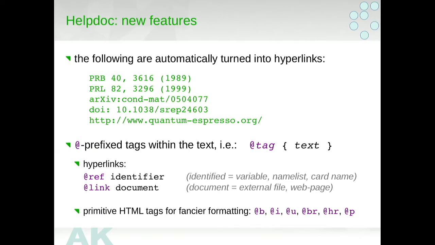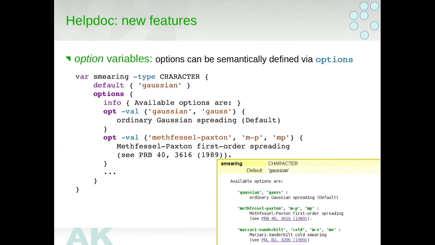Some more new features that were added in the last year is that if within the text of these dev files, something like PRB or PRL or arXiv or DOI or HTTP address appears, this will be automatically transformed into the hyperlink. Here, for example, we can see an example of this. Here, just the text says it is PhysRevB 40 and so on, and here you can see this is turned into a hyperlink, which is user-friendly, because the user can just click this and immediately gets the paper.